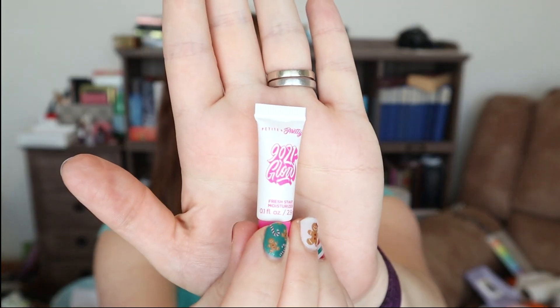So I did choose another teeny tiny product. This is a moisturizer from Petite and Pretty — I kept getting that backwards. It is their 9021 Glow Fresh Start Moisturizer. If this is not an empty by the next update, I have to give in my panning card, because that should really only take a couple of uses. I've honestly never used anything from Petite and Pretty before, but I do see it often at Ulta, but only during the holidays. So I'm not really sure what goes on with that brand, but we're going to give it a go.